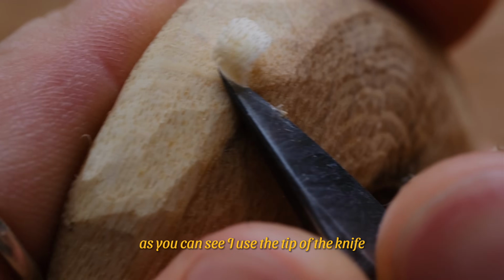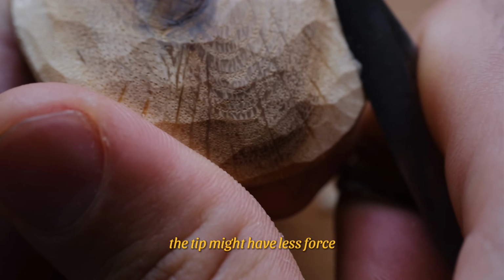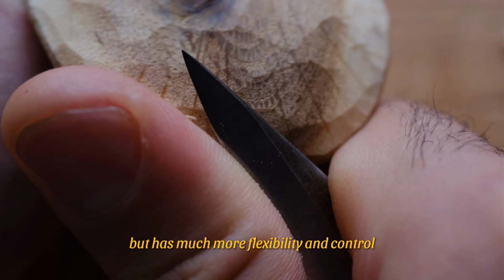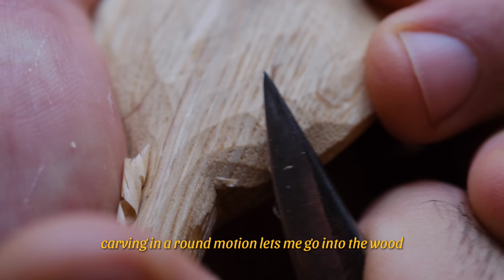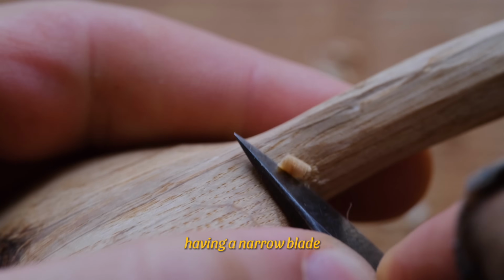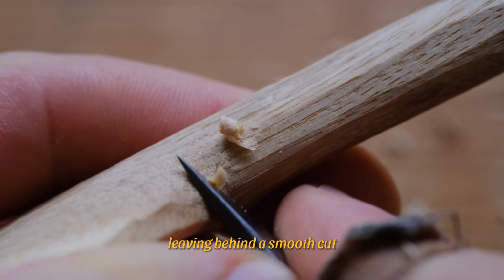As you can see, I use the tip of the knife for most of these cuts. The tip might have less force, but has much more flexibility and control. Carving in a round motion lets me go into the wood, having a narrow blade that lets me go out whenever I want, leaving behind a smooth cut.